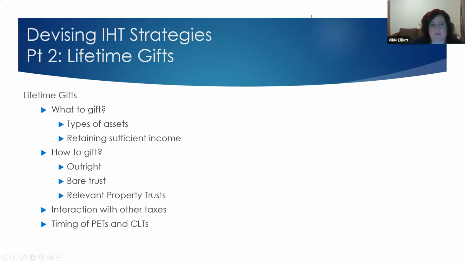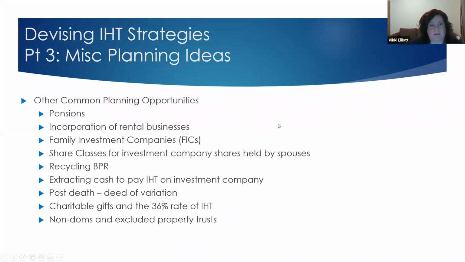And then you've also got to think about, if you're going to do a mixture of gifts to trusts versus gifts to individuals, you need to think about the timing of those gifts, which ones come first. And there's a couple of different tax considerations there, which I won't go into now, but it is just something to make sure is taken into account in this strategy. And then finally, there's other general common planning opportunities available.